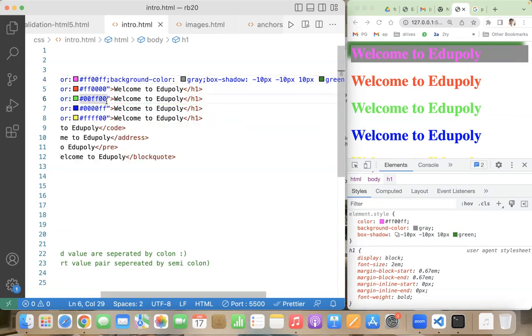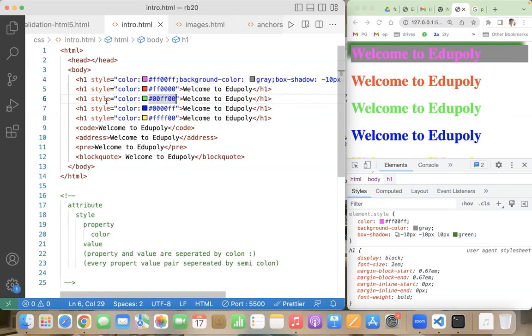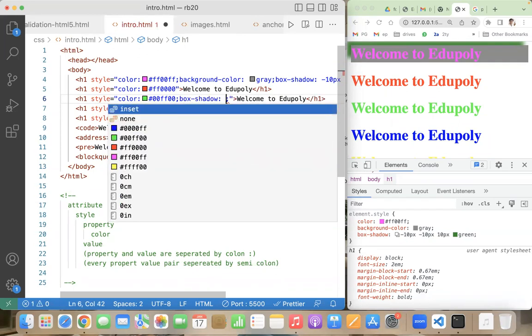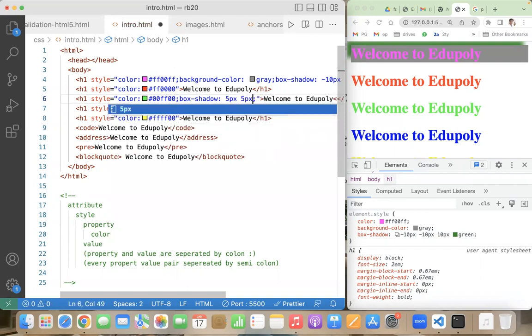వాట్ హ్యాపెన్స్ ఇఫ్ ఐ అప్లై without background color? That is box shadow. I will be giving 5px, 10px. You can see automatically you got that boundaries of the box, and to that boundaries of the box you got the shadow. ఇట్లా బేసిక్ థింగ్స్ ని చూపించాను. ఎక్కువ చూపించలే, చిన్న చిన్న విషయాలే చూపించాను. స్టైల్ అంటే ఏంటి, ప్రాపర్టీ ఏంటి.